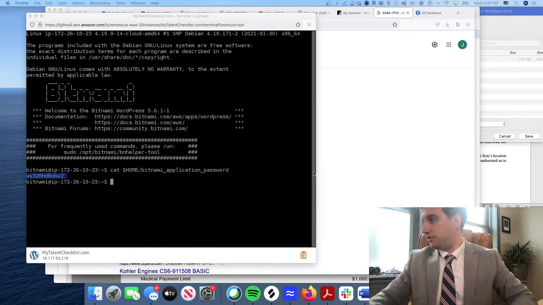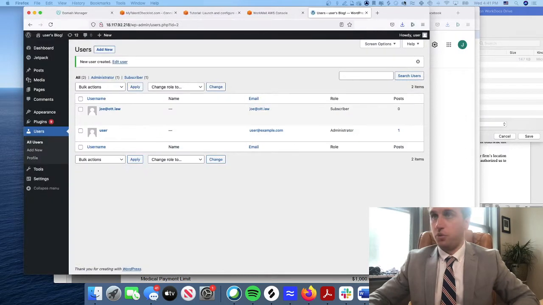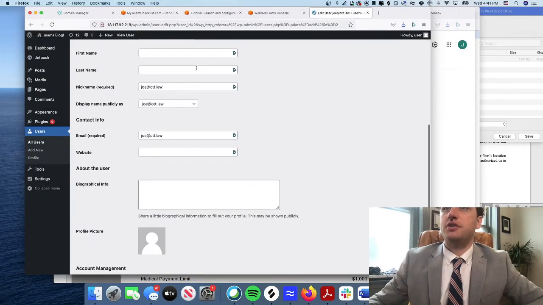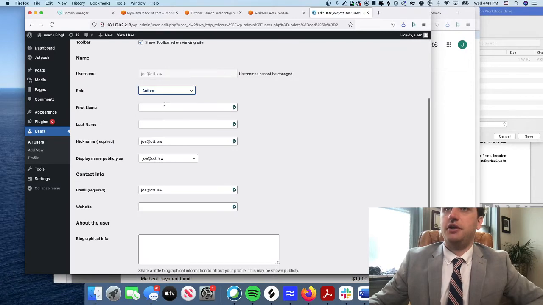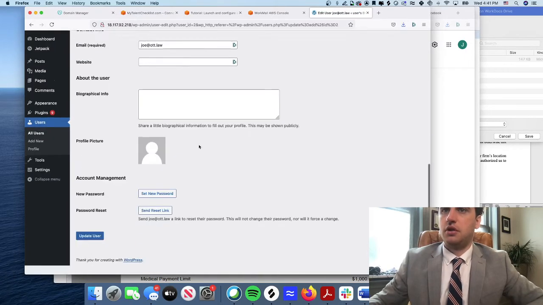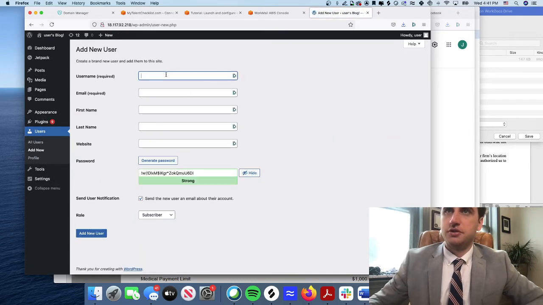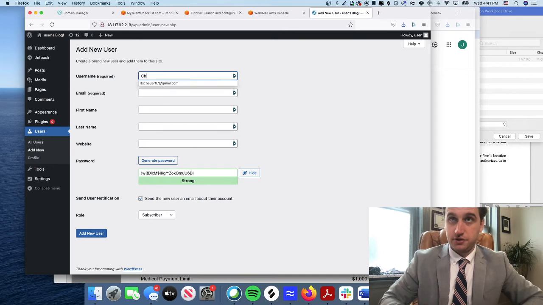Add new user. Okay, now this is very important, guys. You want to make sure that when you do this, you make them administrators, because otherwise they're not going to be able to log in. Okay, so then update user, and then we'll make a new user for Chris Wills. So we'll just do chris.wills@live.com, right?